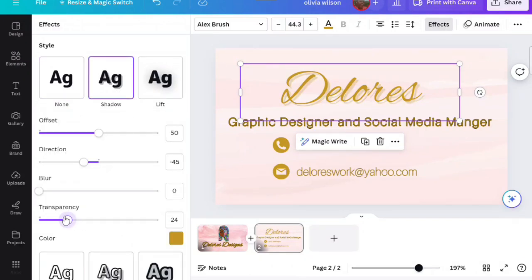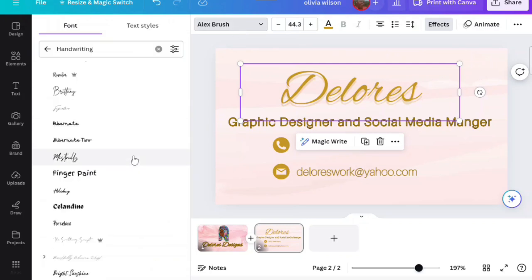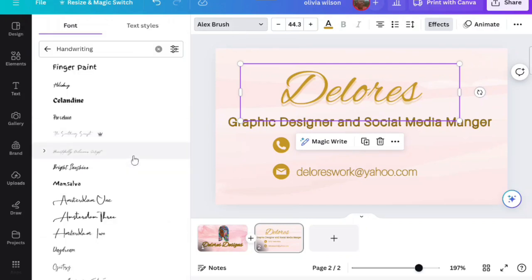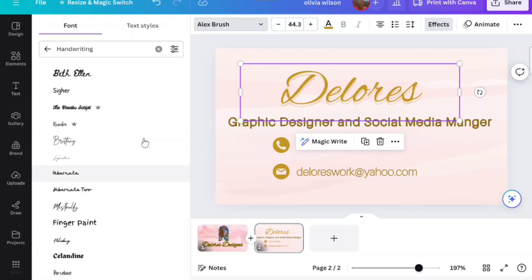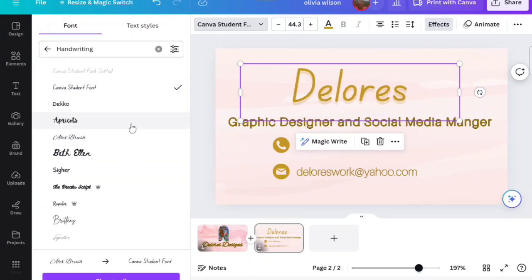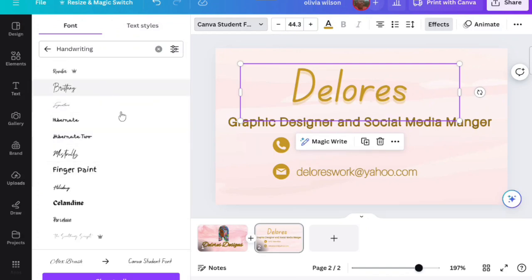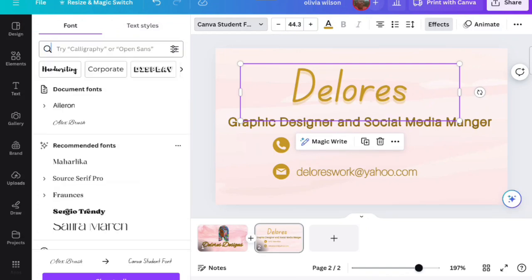I can change the transparency and the direction in which it goes. And with Alex Brush on this, since it's bigger, I do want to change this to where it's more standard, not kid-like, but standard. So let's go back.